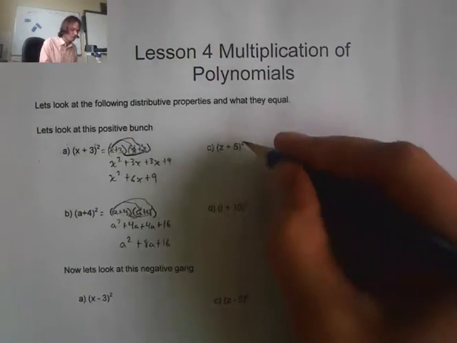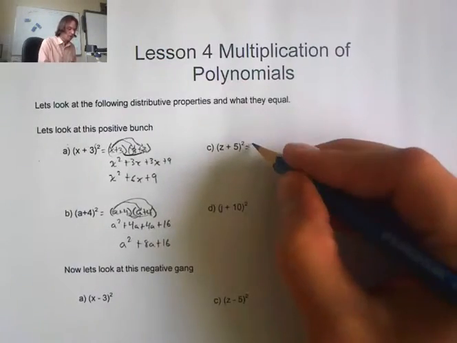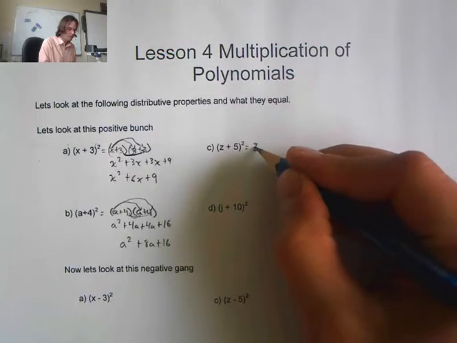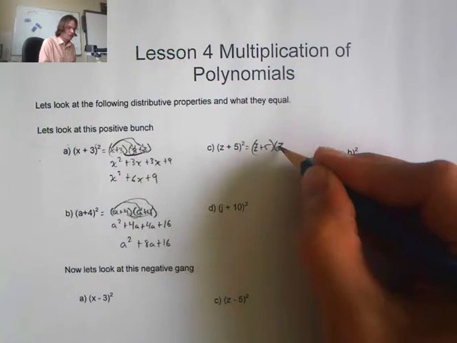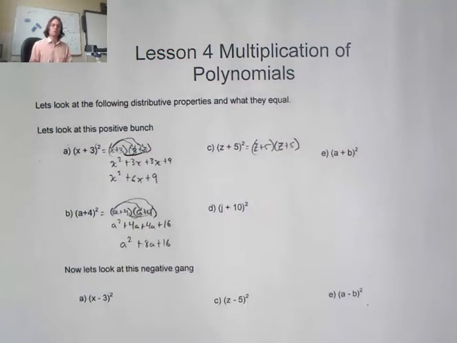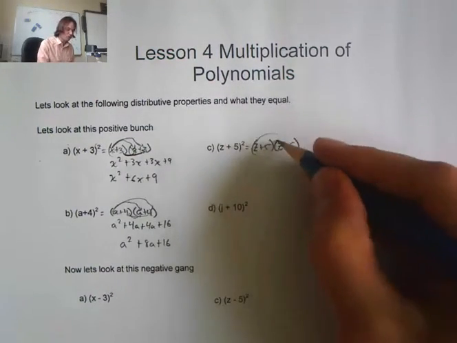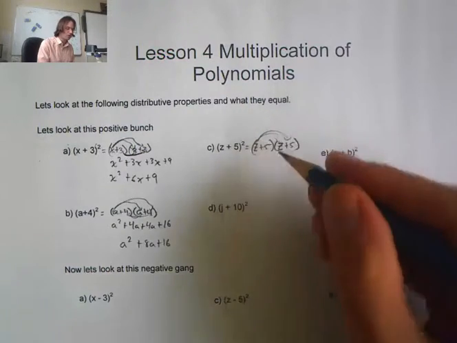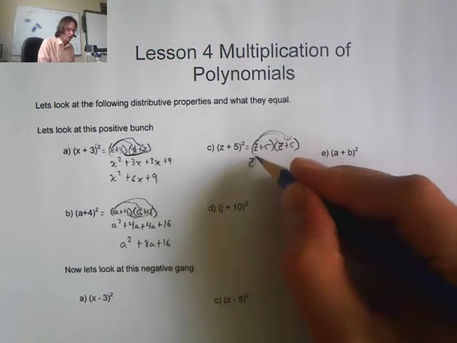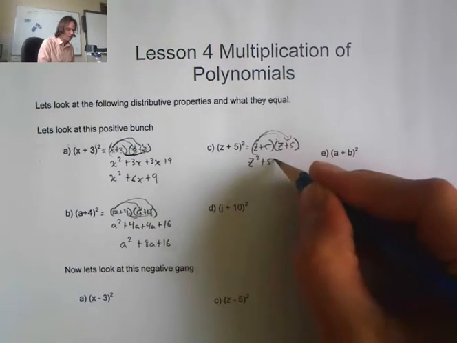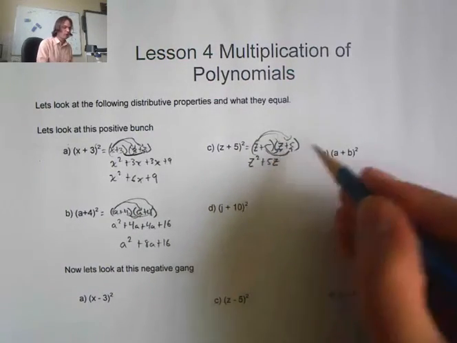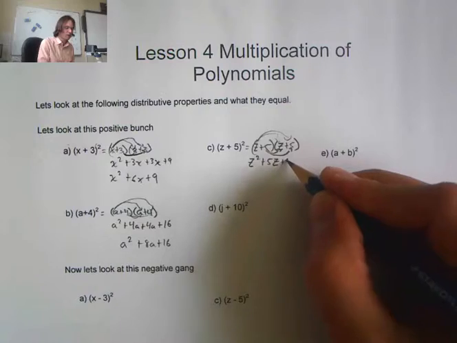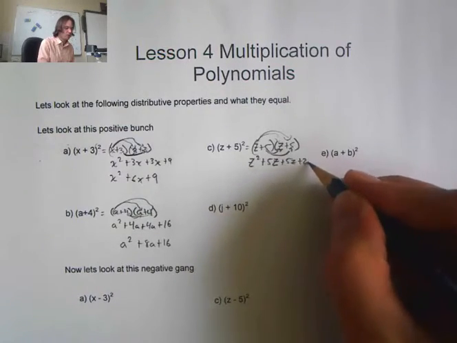Okay. So first I'm going to expand this out. So I'm going to be left with z plus 5 multiplied by z plus 5. Okay, so let's multiply. Z goes into both. Z goes to z and z goes to plus 5. So we have z squared plus 5z. And then I must go 5 multiplied by z and 5 multiplied by 5. And they're all positive, so that's plus 5z plus 25.